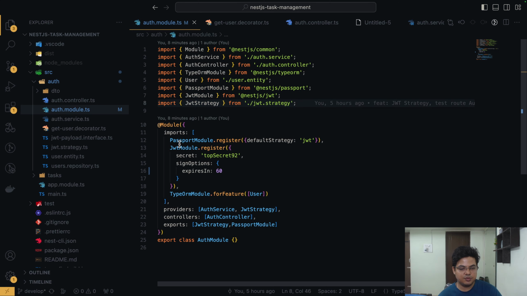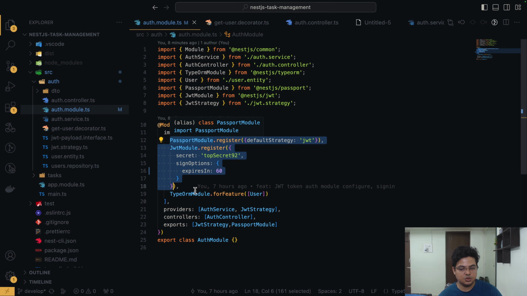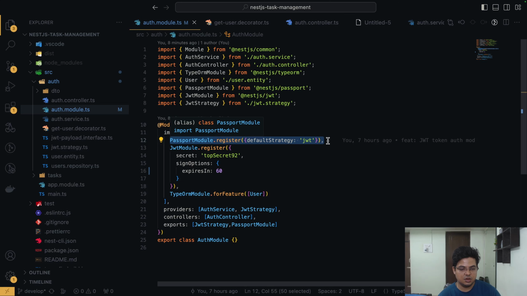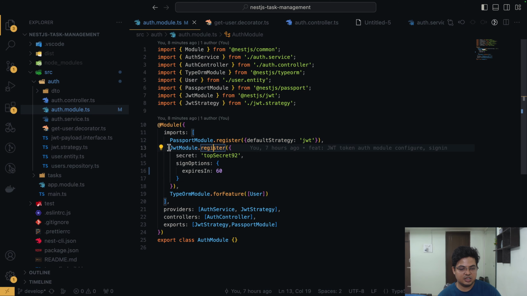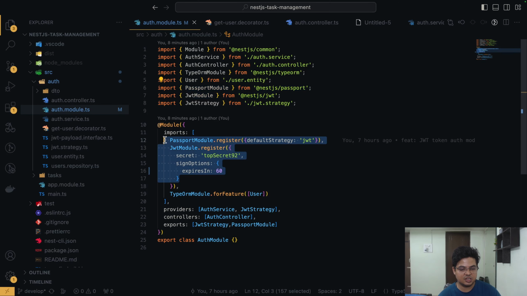The idea is we are registering the Passport module and the JWT module in the imports. You can just reuse this code. The second one is the JWT register. These two things we imported from the package, and these two things we are registering over here.